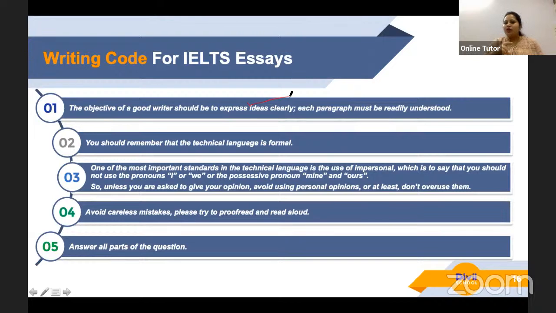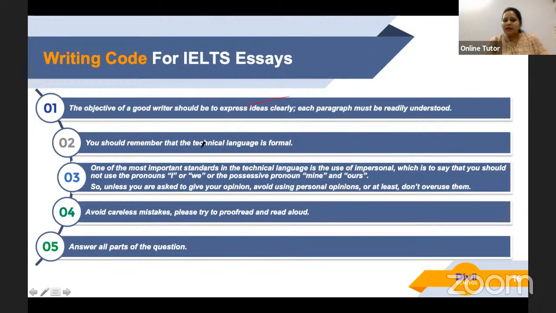Each paragraph should be talking about one particular thing. If it is an introduction, please limit it to introduction. In the body paragraphs, please talk about one main idea in one body paragraph. Support it with reasons and examples. Talk about another main idea in another body paragraph. Support it with reasons and examples. And finally, conclude your writing by summarizing the main ideas. Do not try to talk about different things randomly. The reader should be able to understand your thought in one go.